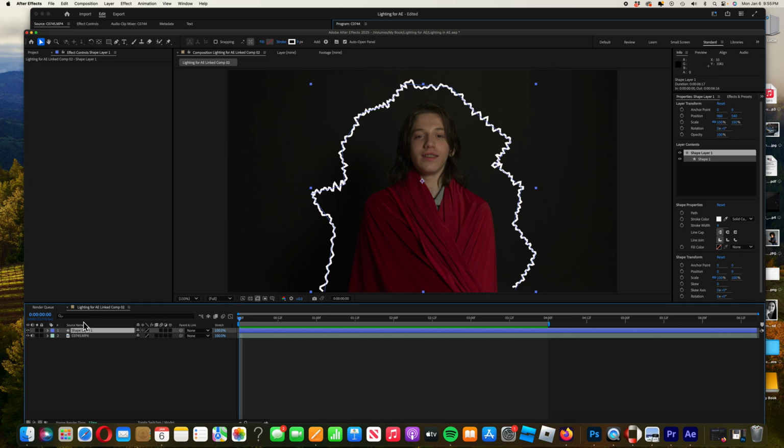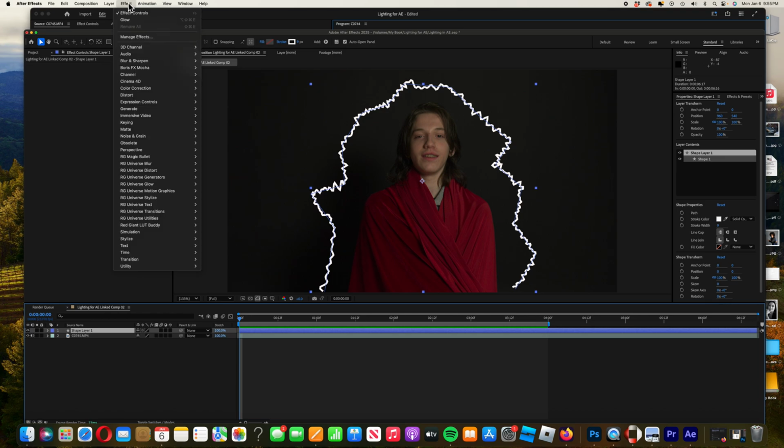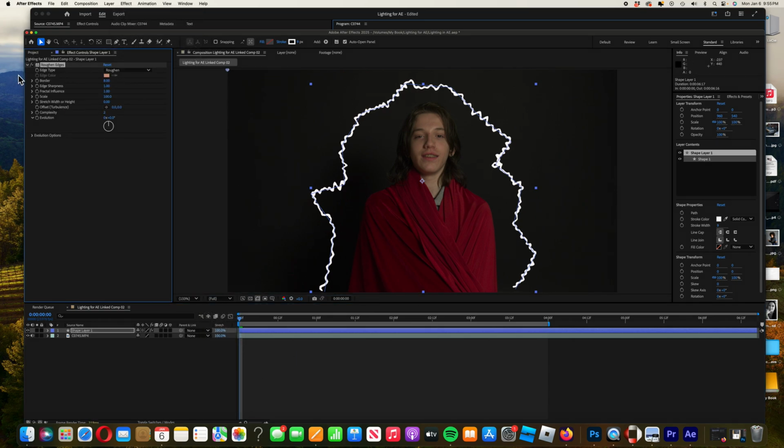So with this highlighted, I'm going to go up to the top where it says effects, and I'm going to go to stylize, and I'm going to go to roughen edges. It's right down there. I click on that, and it should open in this panel over here on the left. And I can see that it says roughen edges, has edge type.